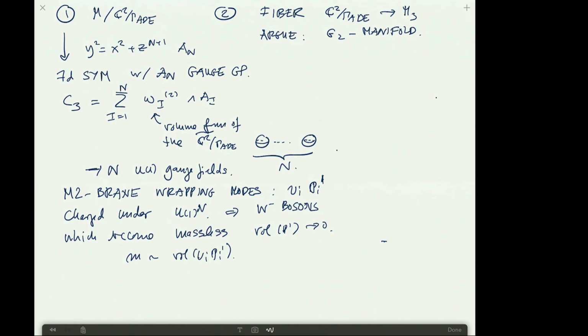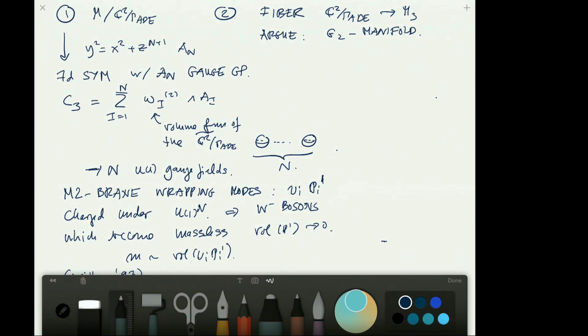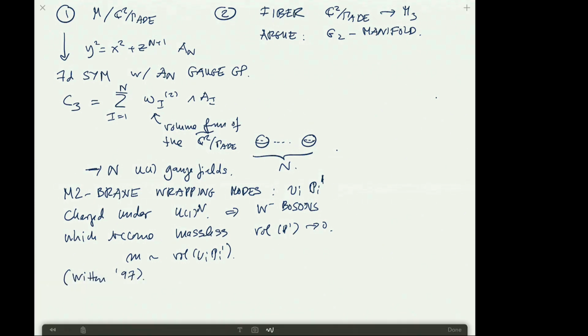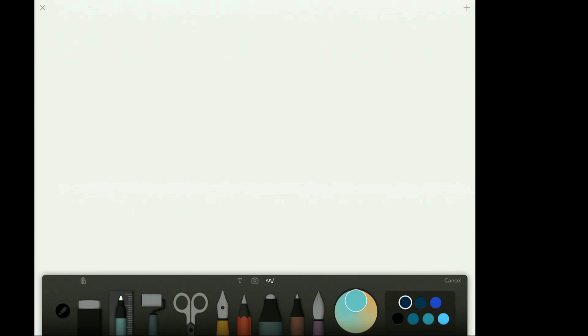If you've never seen this before, there's a classic paper by Witten, from '97 or so, where he details this in a lot of detail. Another way of seeing this, since we were talking about M theory on this orbifold singularity, which is a local, non-compact K3, is to use dualities. You can, for example, unpack some of the very 90s tools of dualities. So, other evidence for this.